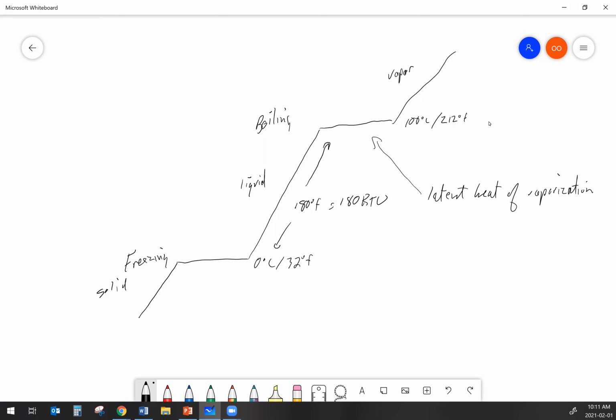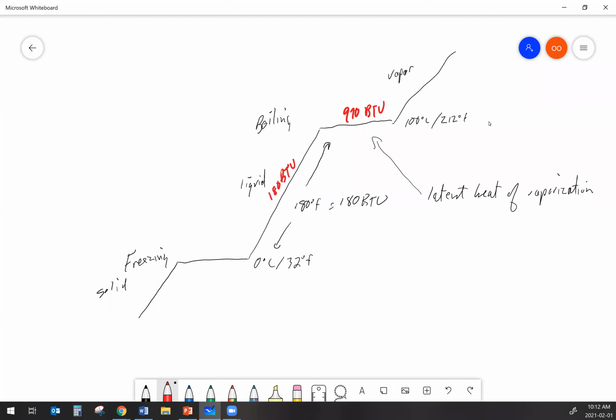When something's boiling, that right there is the latent heat of vaporization. And something that is quite interesting is it actually takes 970 BTUs to convert that 1 pound of water into 1 pound of steam. It only took 180 BTUs to get the water from freezing to boiling. The point I'm making here is you can soak up a lot more heat energy by getting something to change state than you can by just heating up or cooling down that substance itself.